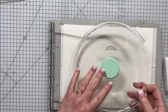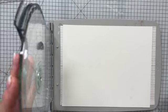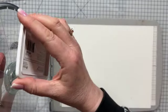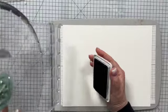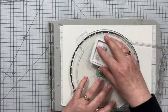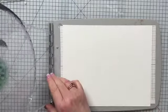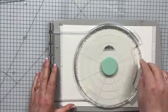Now to ink up your stamp, you've got two options. You can either just lift your lid up and go in like so. If you're more comfortable inking up on a flat surface, of course, you can just lift the lid straight out and ink up like so. It's totally up to you. It's obviously faster if you don't take it out. So let's do the first one.